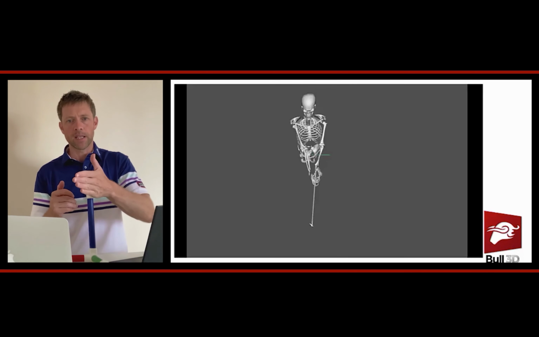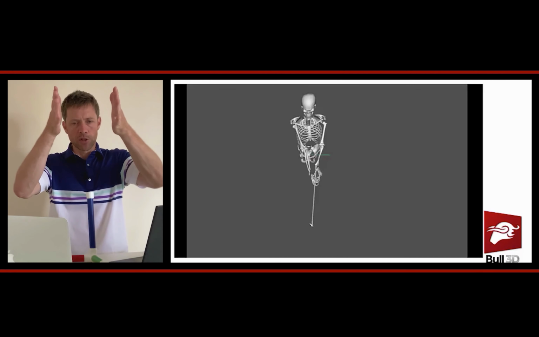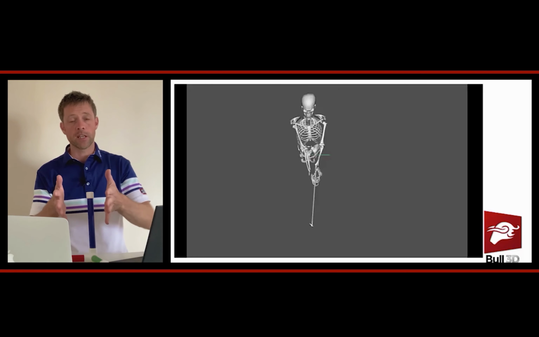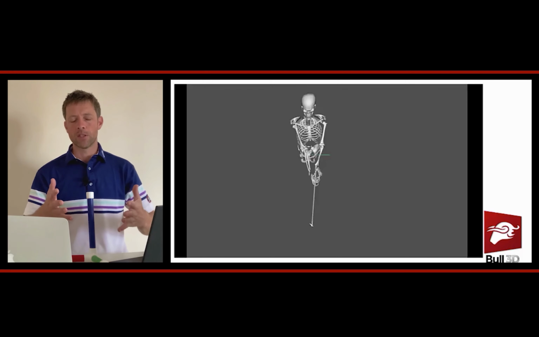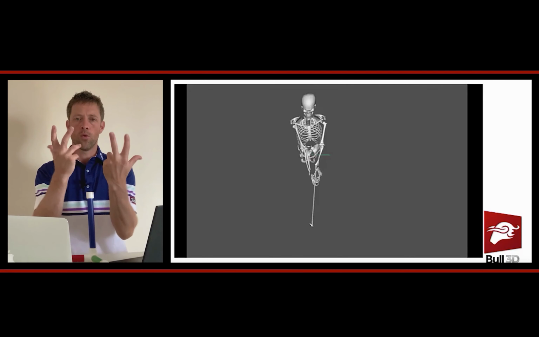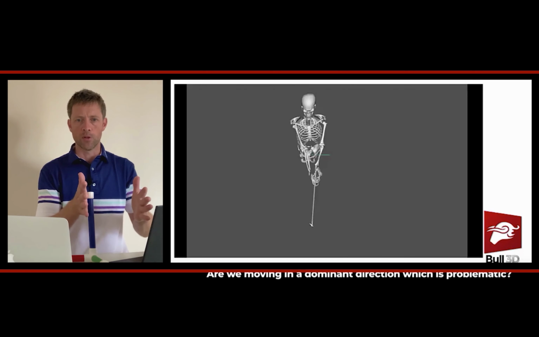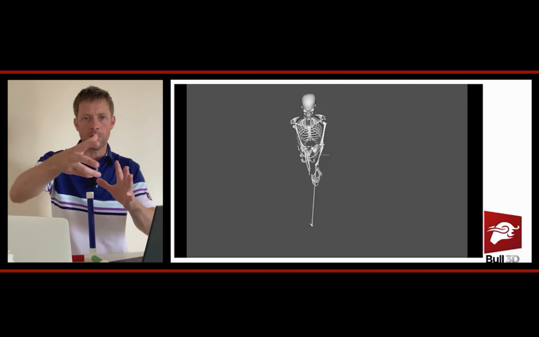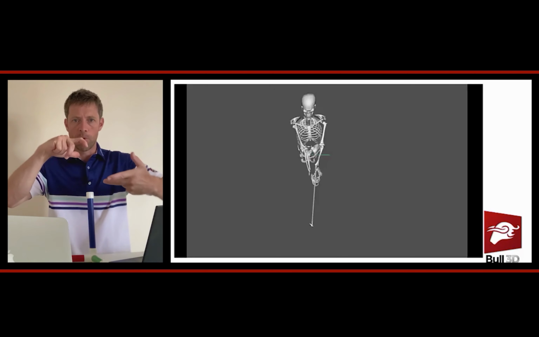rather than the idea of X, Y, Z, medial, lateral, posterior, anterior, horizontal or vertical direction. In this case, it's a very easy sell to describe movement in that way, but it's very inaccurate, and for me, a particularly elementary way of looking at human movement. A much more advanced, more precise, accurate way is to always see movement as a spiral, and then look to define: is there a dominance or an imbalance? Are we moving in a very dominant direction rather than that wonderful continuous spiral movement we have through space?